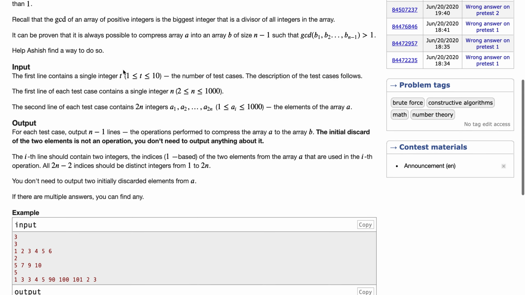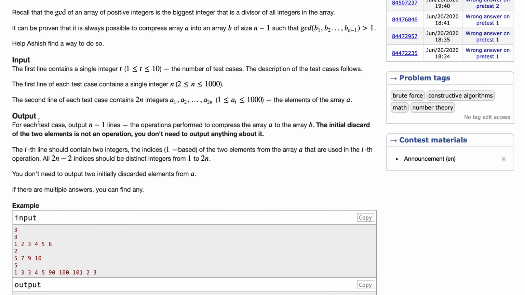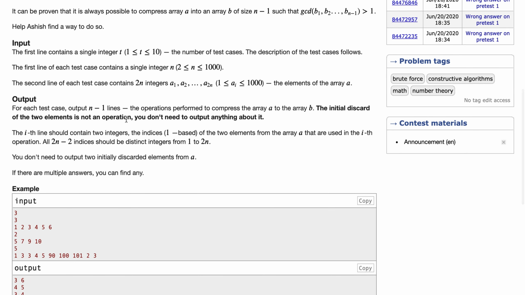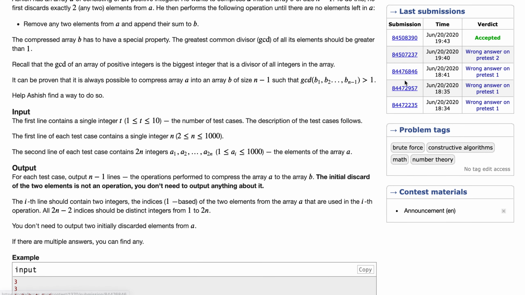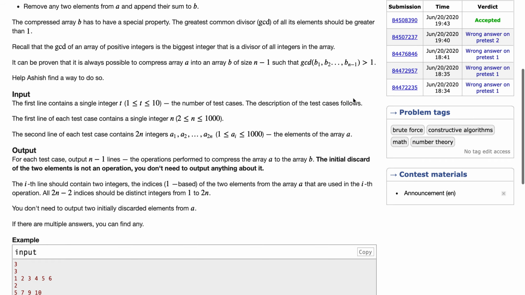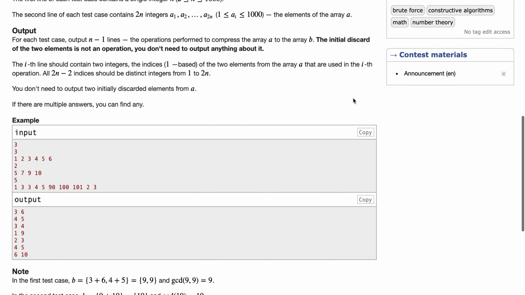So we need to find that array B, and keep in mind that we don't have to print the values, we instead need to print the indices, which also caused me wrong answers a couple of times, and some of the wrong answers were due to my silly mistakes.